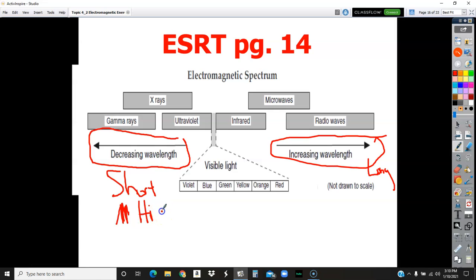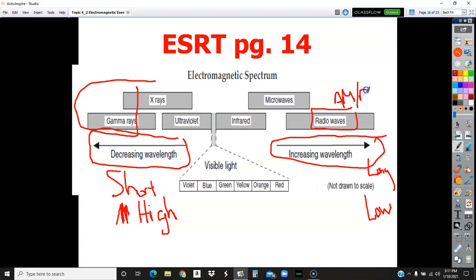So the more to the left you are on the chart, that's way over here, especially the gamma rays, the more energy it has. Way over here are the long waves. They're going to have low energy. That's going to be your radio waves. Radio waves are your AM, those are your FM, those are your TV. They're not harmful, right? They go through the walls of your house. They're going through your body 24/7. You don't even know they're going through you, and they're not causing any problems. Gamma rays, that's a different story.